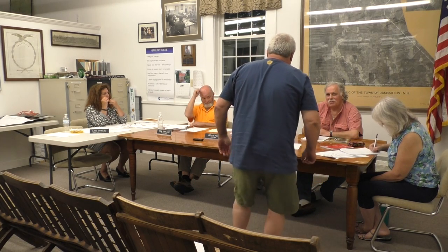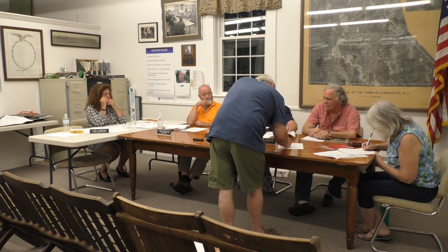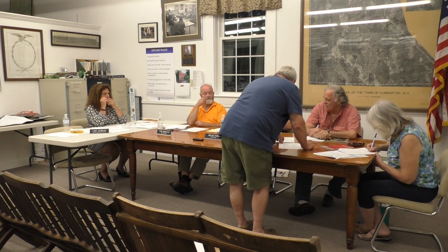All right, there you go. Signatures of the Dunbarton emergency operations plan. We got all these to do too. John Wigan had to sign like 5 of his spots here. We put together two additional binders so that the town clerk can have an official record. You guys don't have to sign this one, you do though. I have to sign. What is it? Emergency operations plan. It's just basically updating the signatures. Get the signatures that we can while we can, and John can have fun with it all together.